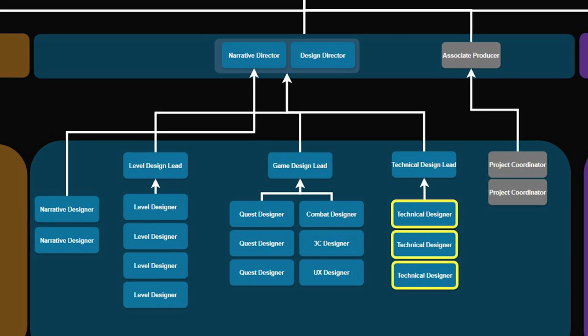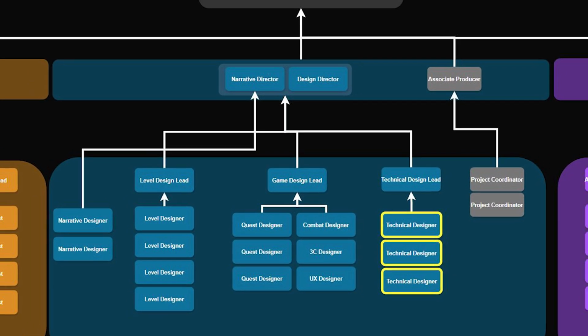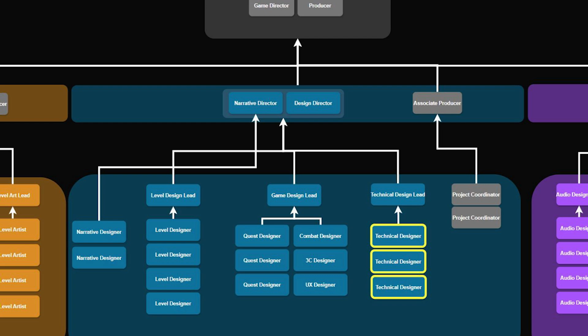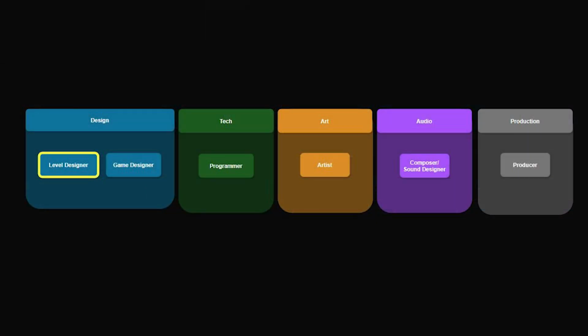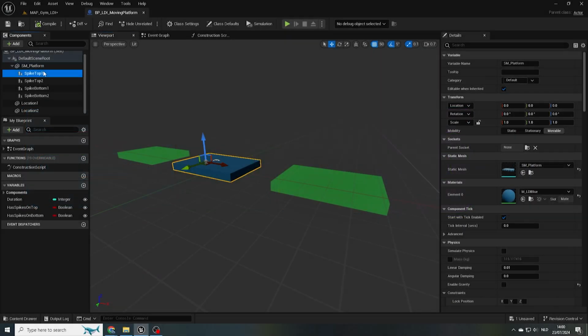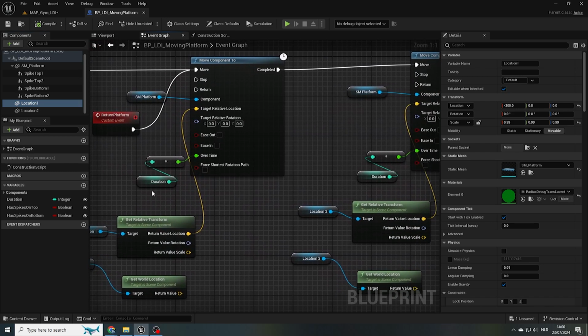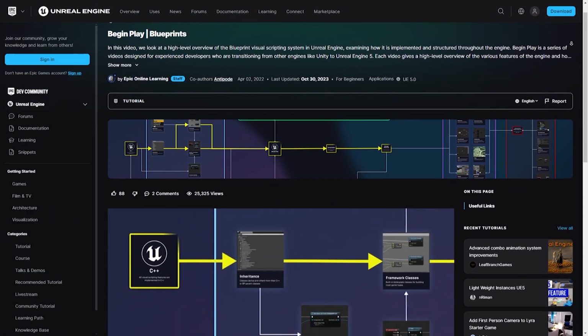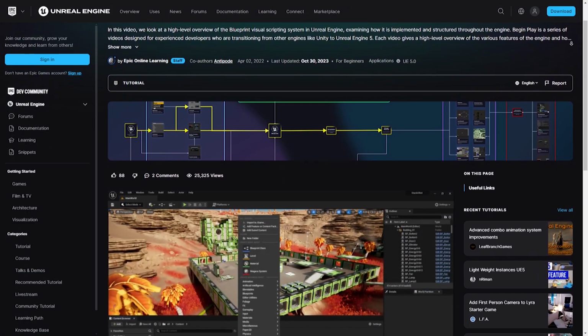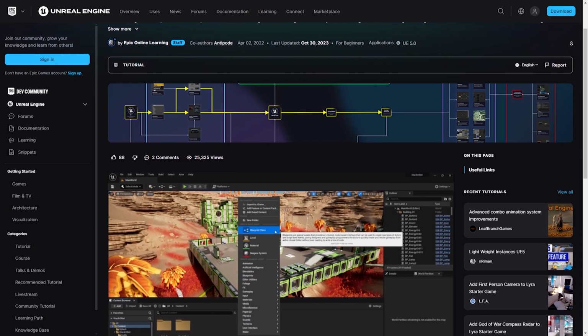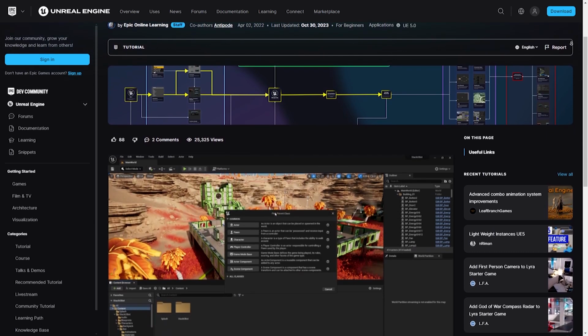In a bigger development team, these level design ingredients could be provided to you by technical game designers or technical level designers, where in a smaller team, you as a level designer could be expected to create those and provide the documentation. But even in bigger teams, you may well be asked to create your own prototypes, or even create your own shippable versions of level design ingredients. So I do recommend that you sooner or later learn at least basic scripting or programming for your engine of choice. I don't think I'll cover it in this beginner's course, but there's plenty of free documentation and tutorials out there to help you get started with. For example, setting up your own blueprints in Unreal Engine.